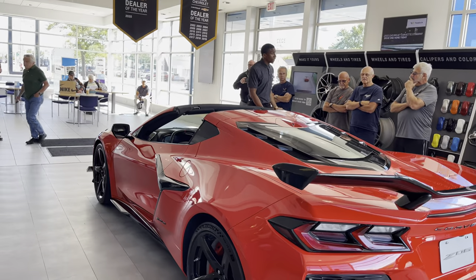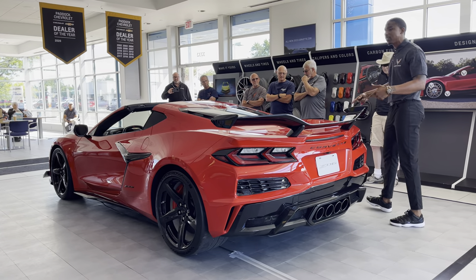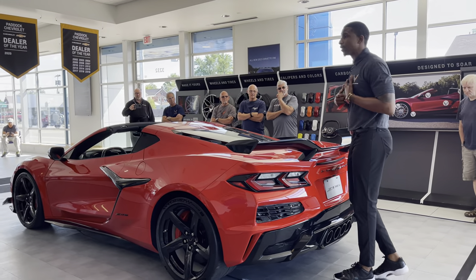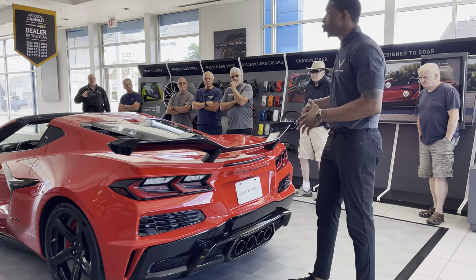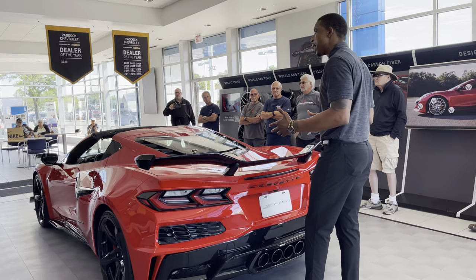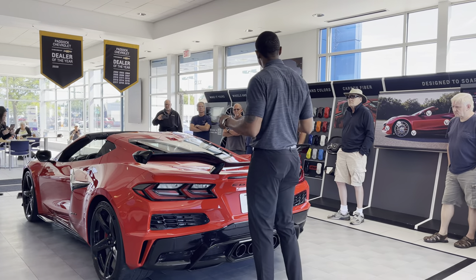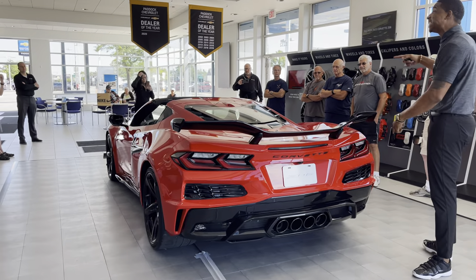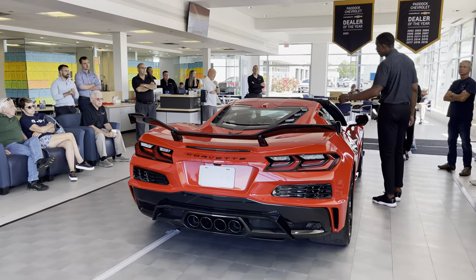Those are legit, real carbon fiber pieces — so are the wheels. You have the option of either having them painted in carbon flash, like you see today, or exposed carbon fiber. Now, the heart of this beauty: what sits behind her is new for us, and we're absolutely proud of her. We call it the LT6. It has a 5.5-liter dual overhead cam flat-plane crank that's naturally aspirated at 670 horsepower. Naturally aspirated — because at 670 horsepower, that is the strongest V8 in the world today, and she's going to hold that crown for a long time. Paired with a fast-twitch 10-speed DCT transmission and a final drive ratio of 5.56 — ladies and gentlemen, a mind-blowing 0-60 in 2.6 seconds.